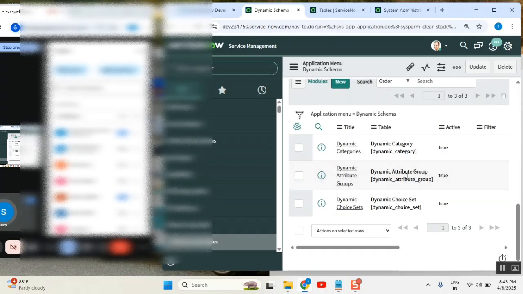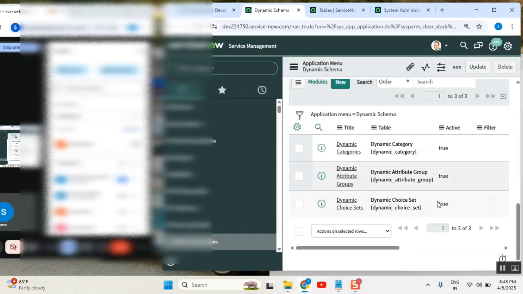Which table can I open? Maybe the first one. So it is a category table, no? It is a category. It was groups. Yeah, second one, attribute groups. Okay, fine. Next, AR. Please try, ma. You raised your hand, please try, ma.